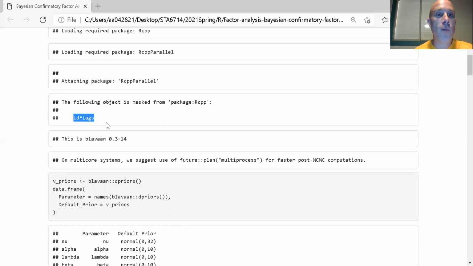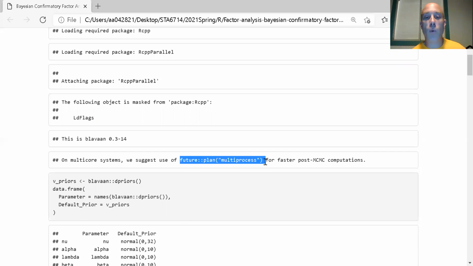And with that, we get some functions that name-wise are overlapping with what we already have. And it gives us this notification that if I was running a multi-core machine, I would want to use the future package to set up the multi-processes. But I'm running on a pretty weak machine for this, so I didn't even bother, because I don't think the additional overhead for parallel programming will be worth it for this particular machine. If I was running on a more substantial machine, I would definitely be using some parallel processing.